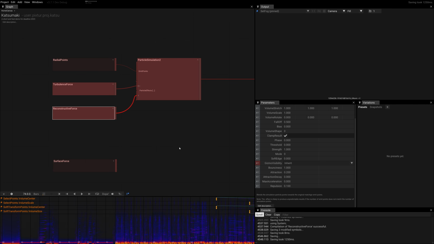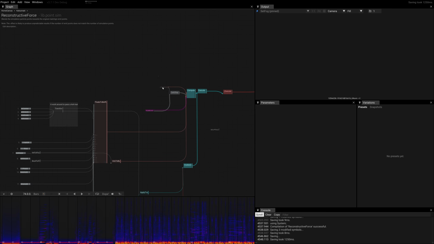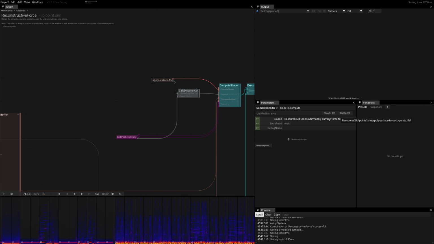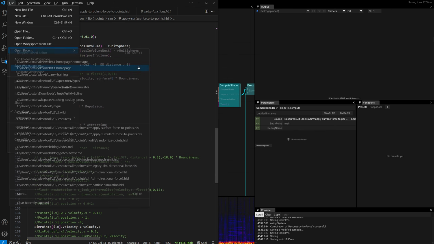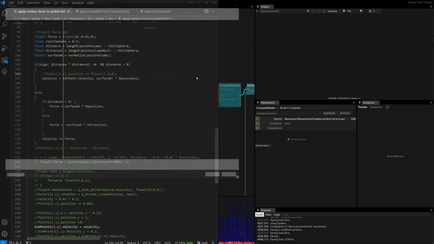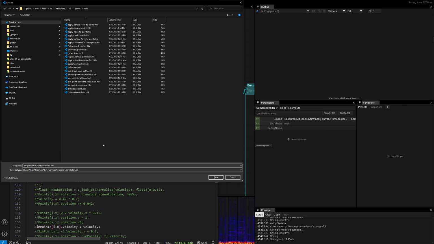We have our documentation down there. And now we can go into adapting all these parameters and the shader. We double click on there. We pick the shader. This is still the original shader, so we definitely don't want to modify that shader. So let's go in here and save this. Let's use the hotkey Ctrl+Shift+S to save it somewhere, and we save this as reconstructive force.